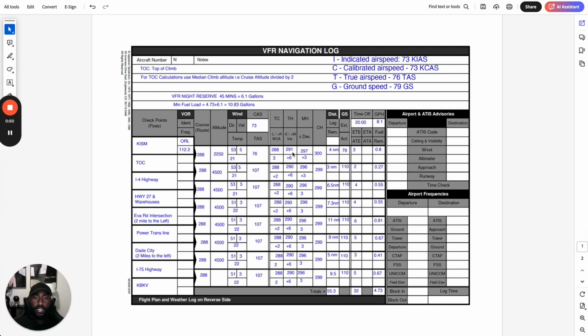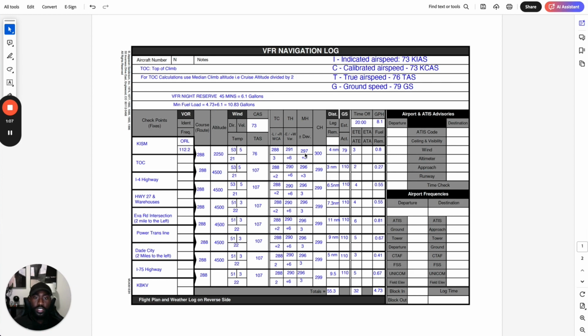We calculated the true heading by adding this to that to get this, and then our variation is the local magnetic variation on the sectional chart. It's +6, and then we add 6 to 291, we get 297, and then we add the deviation.